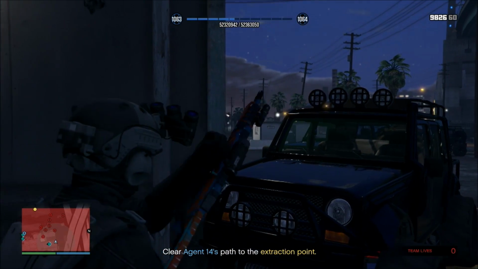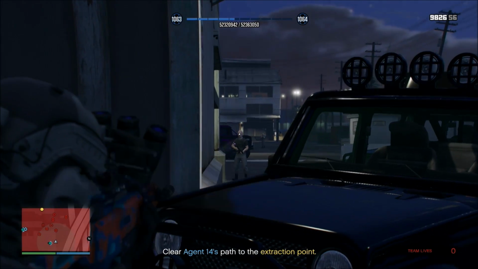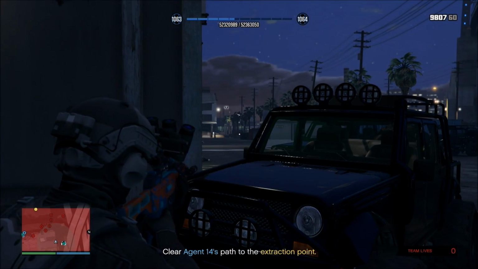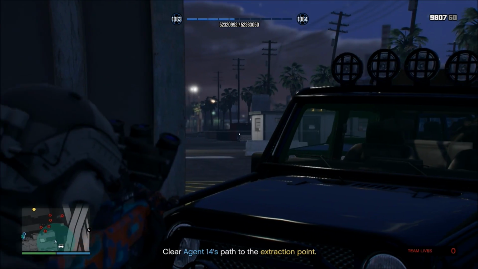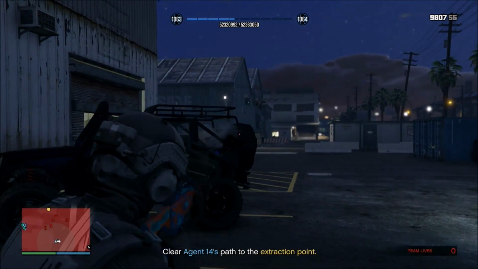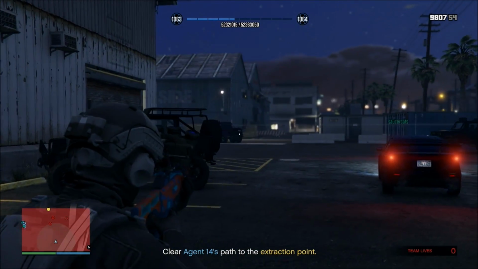When he moves up close, the enemies are more likely to shoot somebody that's really close to them than farther from them. So when the guy with the Kuruma moves up, it's going to cause a distraction, and then you're going to be able to shoot these guys easily. So just try your best, and Agent 14 is going out that side. One person can go out this side right here.